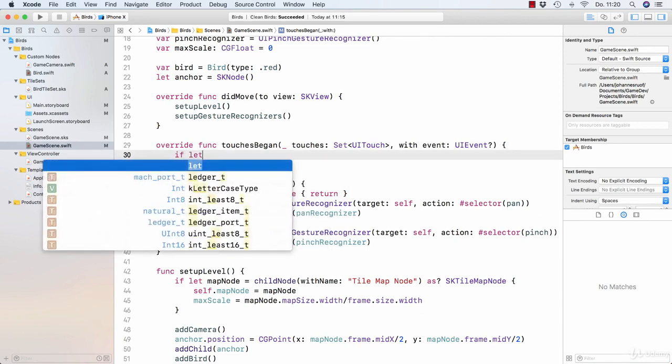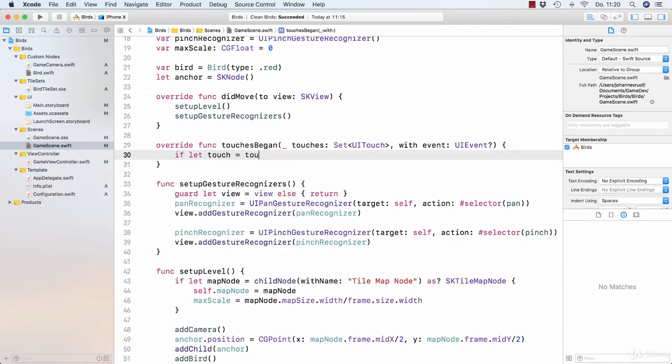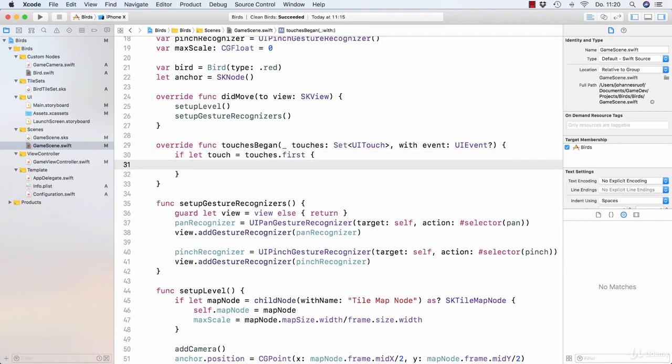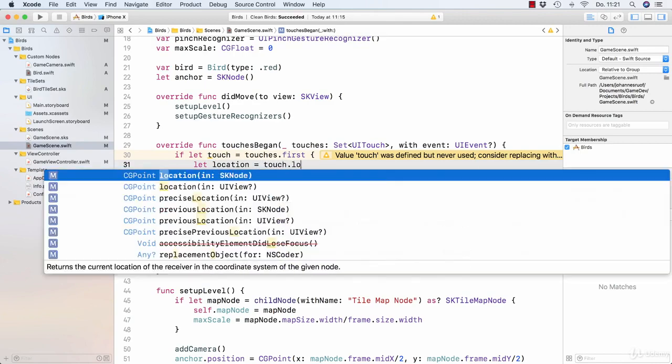So let's write if let touch = touches.first, and if we get this touch, I want to check whether or not this touch was on our bird node. To do so, I will begin by getting the location of my touch with let location = touch.location(in: self).